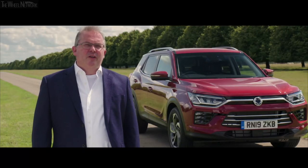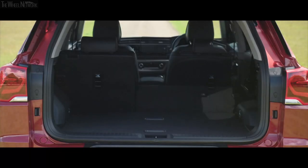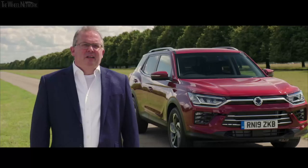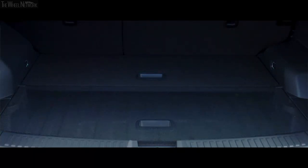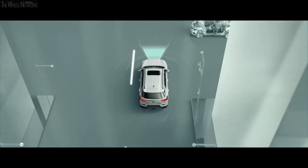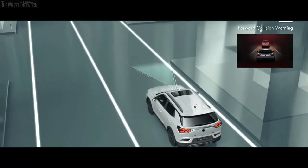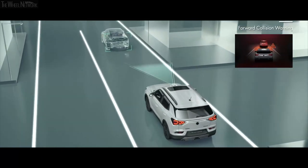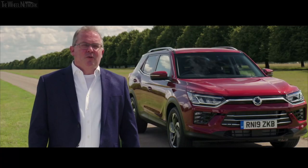The towing capacity of the vehicle ranges between 1.5 and 2 tons. There is a ton of stowage in the back of the Corando — there are a couple of very clever luggage trays that you can fold away inside the vehicle, and the boot can go quite deep also. The vehicle comes with a huge array of safety features, whether it's lane keeping assist, autonomous emergency braking, front vehicle start alert, as well as features to assist you to remember to take a break.